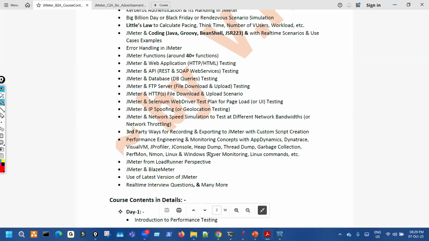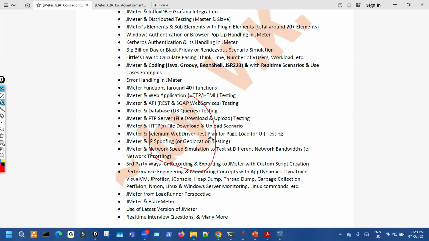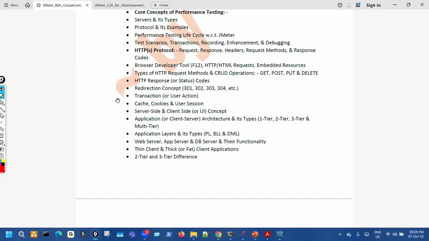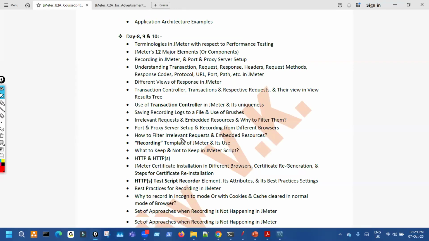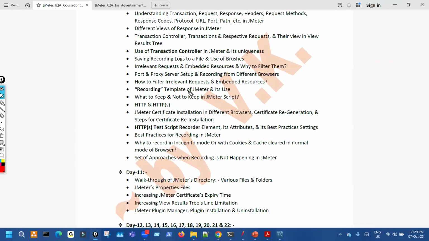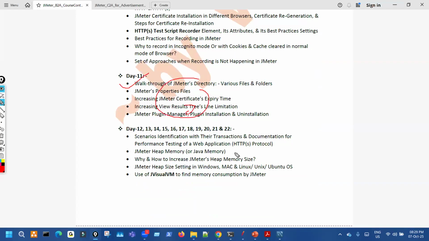After that, we will enter into JMeter from day 8, where the first 3 days we will understand recording and other things related to JMeter, the certificate stuff. Many things are there. Then on one day we'll have a walkthrough of the JMeter variables and folders, plugins, and properties files.